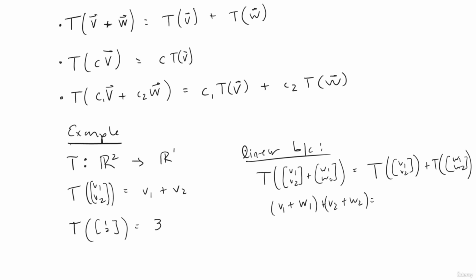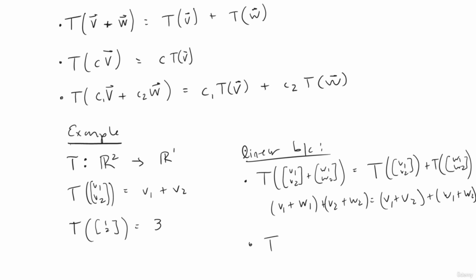And that's going to be equal to v1 plus v2 plus w1 plus w2, because addition knows no groupings. These two sides, you can take away the parentheses and get the same answer just by the rules of addition. And they are going to be the same thing as each other. No matter what order we add up these components, they're going to be the same. And so that's the first rule.